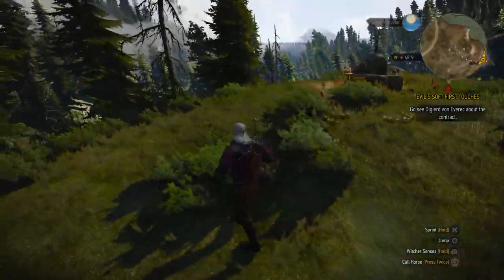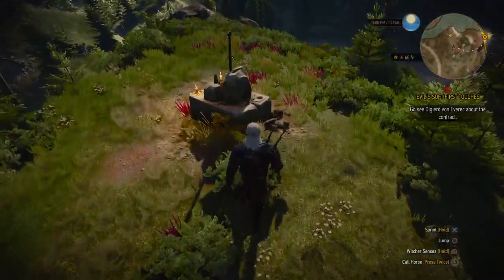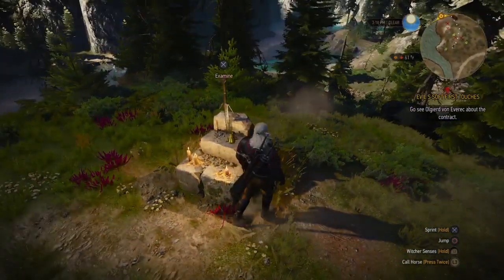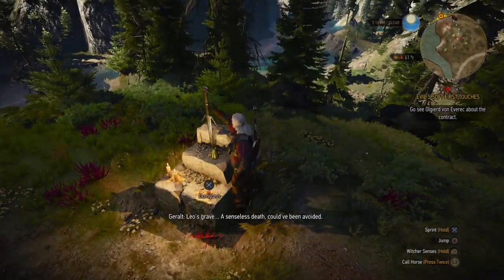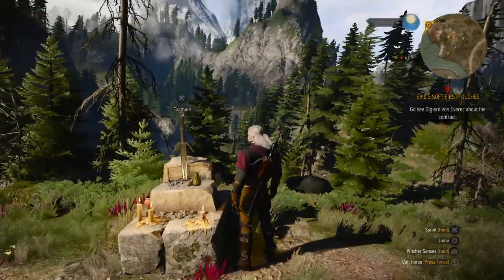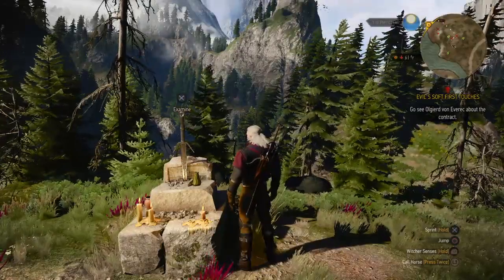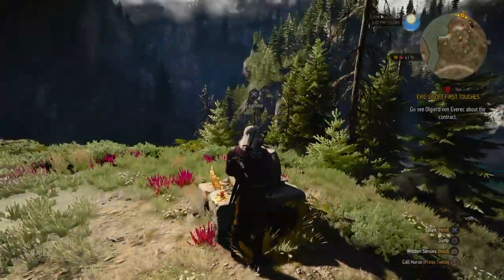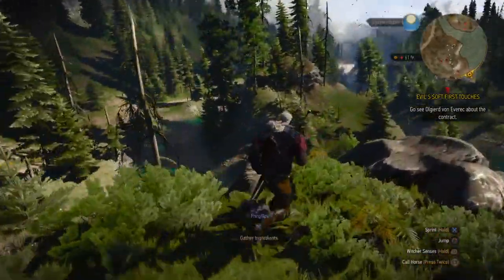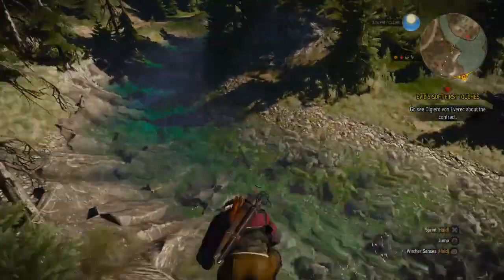Right there is Leo's grave. Leo is from Witcher 2. It's kind of odd that he has a grave because Vesemir was cremated, and in the Netflix series, the wolves eat him. But either way, it's pretty cool. And look at the size of that sword. Geralt couldn't even put his hands around it. That's a pretty neat find.